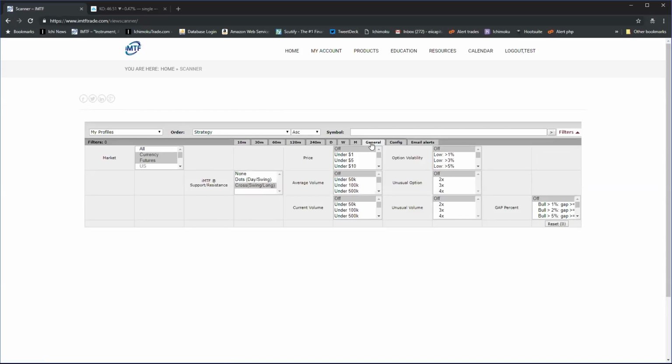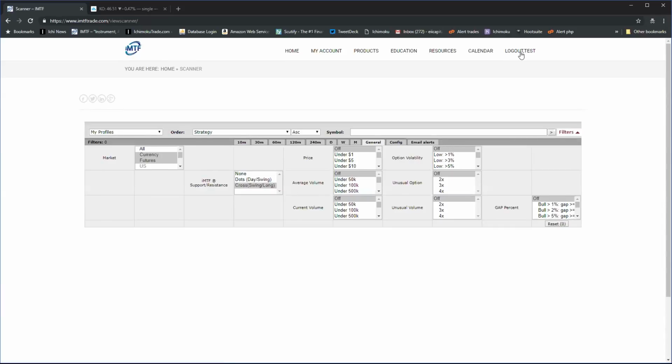Notice also one thing in the general tab, you now have the ability to see options information. So you can scan for unusual options, unusual volume in here. You can scan for low volatility options, high volatility options, and so forth. You also have the ability to do gap percentage scanning for people that do gap strategies, for gap and crap or gap and go type of strategies and so forth. Okay, so level 2 basically brings in the optimization levels, also brings in the options functionality, and you also have the gap functionality there, okay?